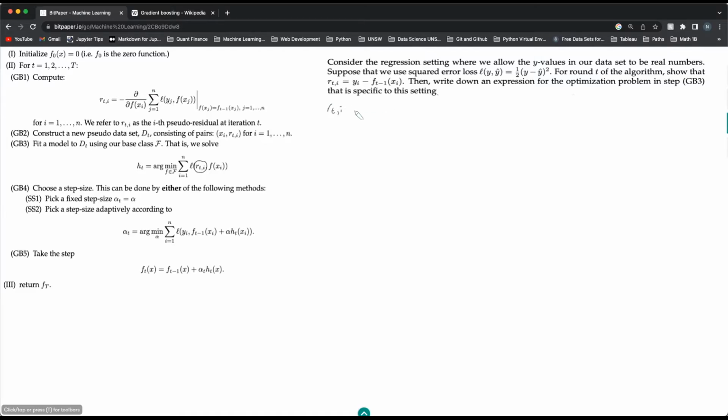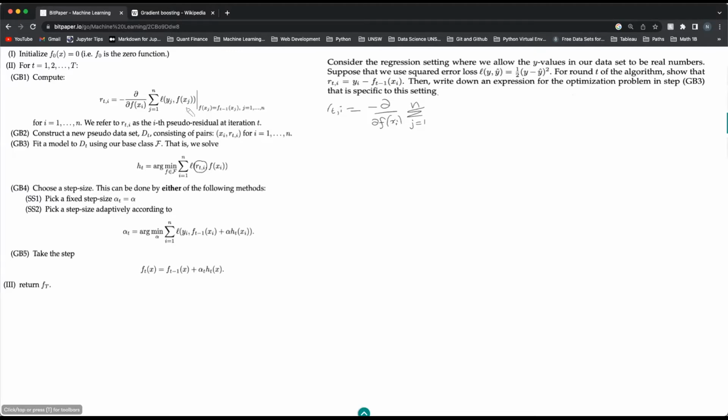So what we can say is this is equal to the negative partial derivative of this loss function with respect to f of x sub i. And what we do is we sum over all j of our indices. What's going to happen here is that we are going to essentially set every quantity to 0 except for the term in which j is equal to i, but we'll see that a little bit later.